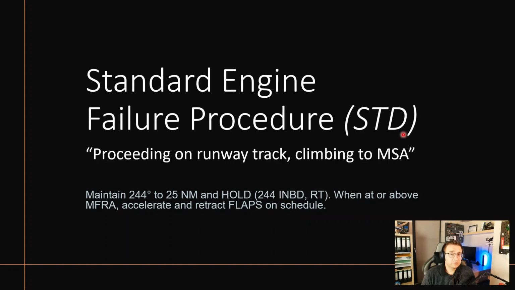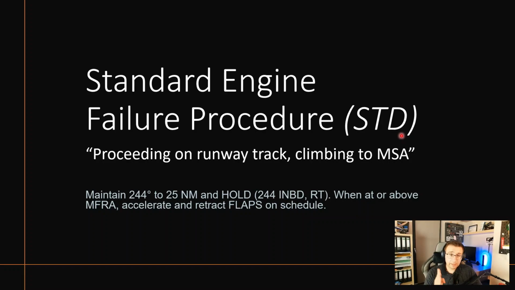So you can simply use the standard one. There's no need for a special procedure. And what does the standard procedure mean? Because of course, if this simply says standard, you have to understand what's behind it. The standard engine failure procedure is simply proceeding on runway track, climbing to MSA or higher.